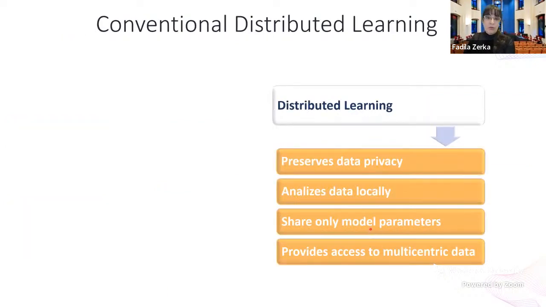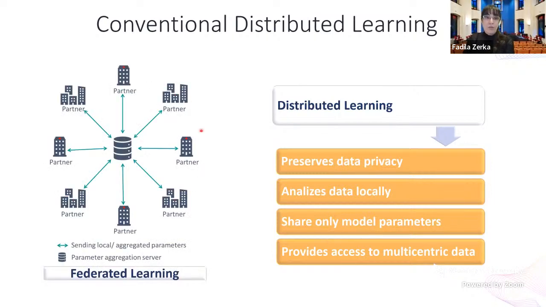Well, one way of overcoming the data sharing limitations is by using privacy-preserving distributed learning, because it allows the partners of a network to locally train and analyze their data and then only share model parameters with a centralized authority that will aggregate the learning. And then it sends them the updated parameters so that they can perform the learning for another round. Then this would just continue until convergence criteria are met.